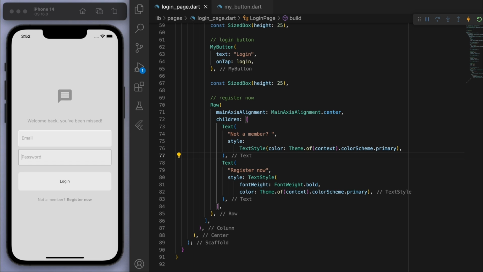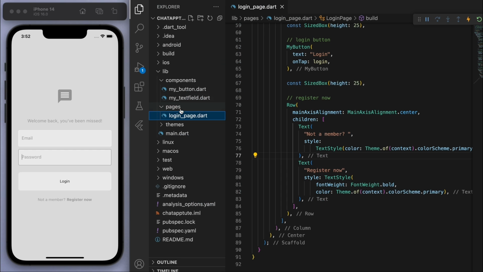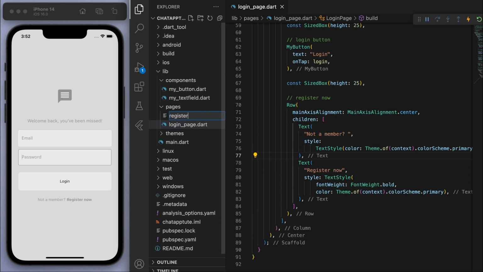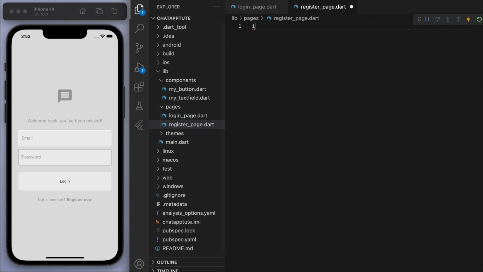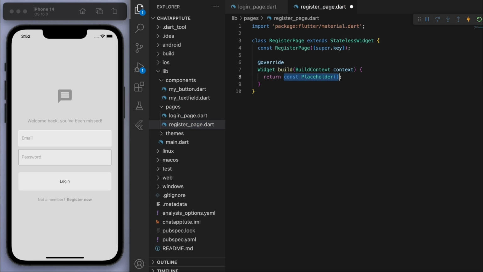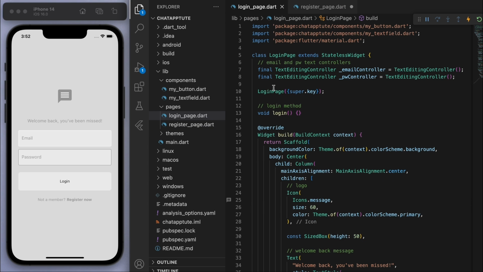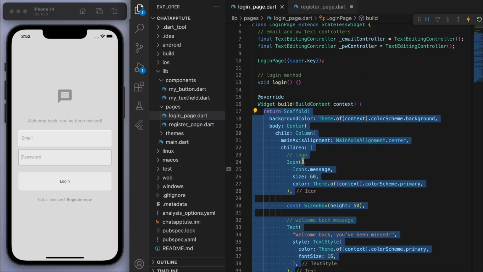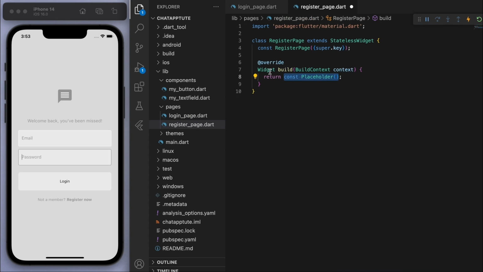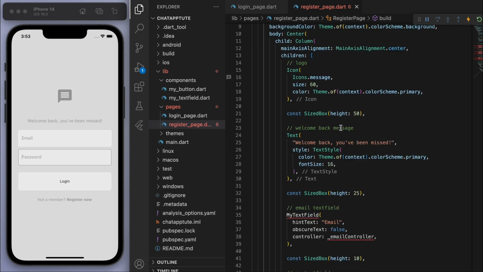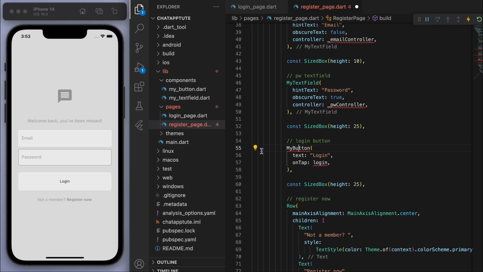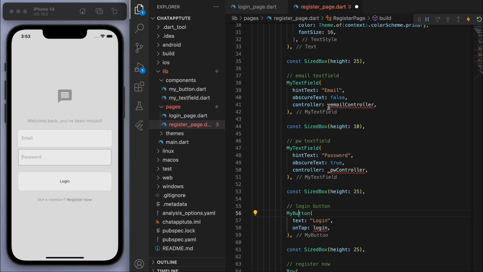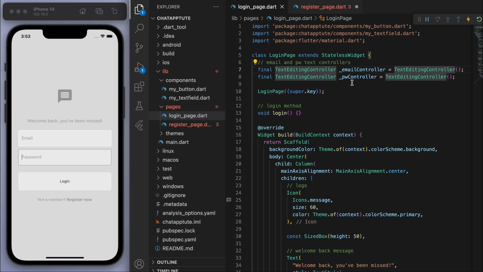Sweet. Now that we've made our login page, let's also create a register page. And this one's going to be very similar to our login page. So I'm just going to grab the scaffold here and let's just copy and paste this in. And let's import the necessary components and the controllers as well.